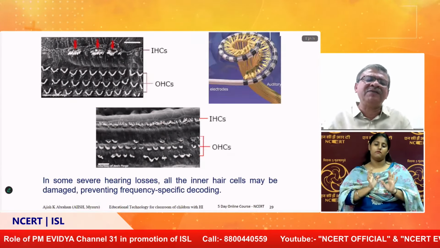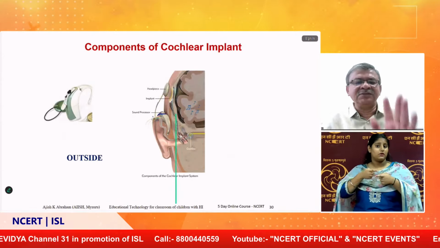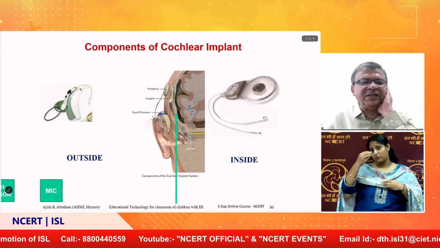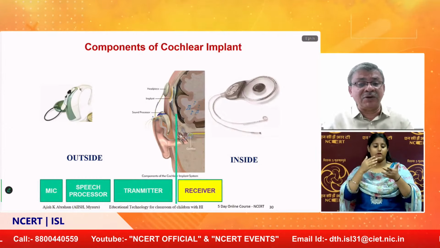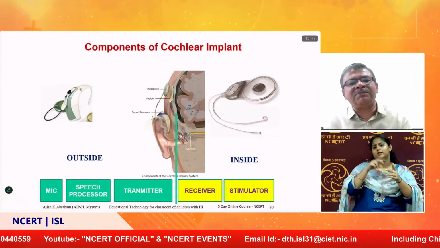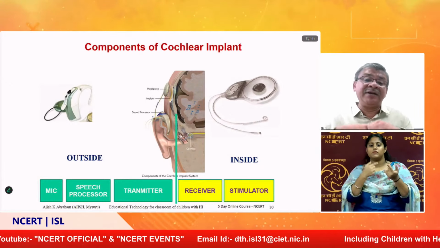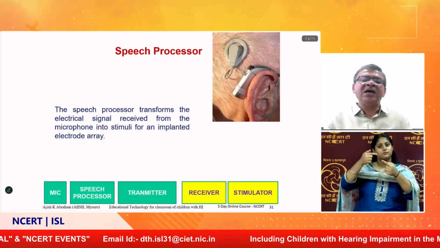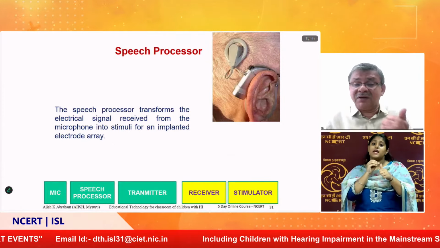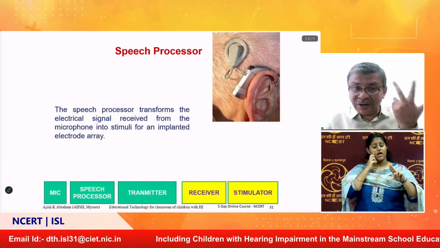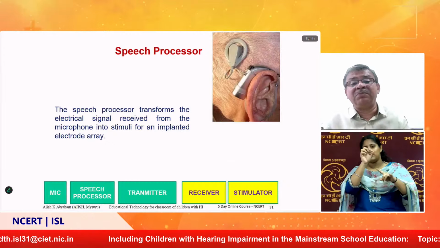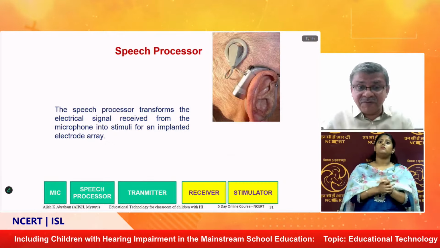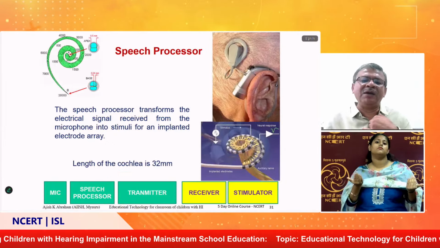So the cochlear implant is exclusively for people like this. It has 2 components. One is the outside component, which is worn outside the ear, and there is an inside component also. From the outside component to the inside component, the signals are transmitted and directly taken to the brain with the help of electrodes. This is how it works. So teachers can advise children with very high hearing loss, which we call profound hearing loss or complete hearing impairment, to go for this implant. And after they do the implant, their hearing will be perfect. Just like we hear, they would be able to hear.